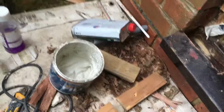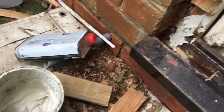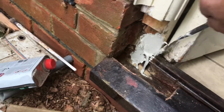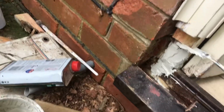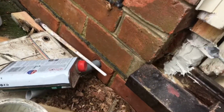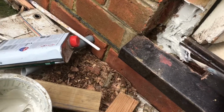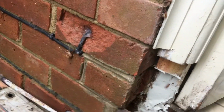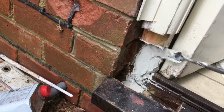So I'll just take whatever's on there at the moment over there. Remember, I need a big gob down at the bottom, and on this side right there I need a big gob right in there, so that can be flat. And I want some on the top of that, so that's going to stick good. I want more globs on the bottom because that's a big hole down there that needs to be filled. So I'm just working it all down, and I want the bottom to have some on it. So that's got a good grip on down there.